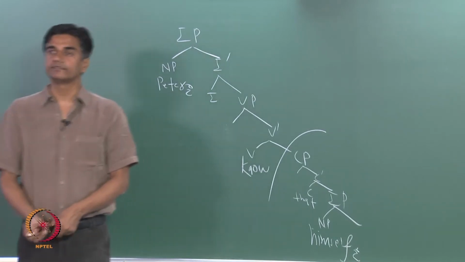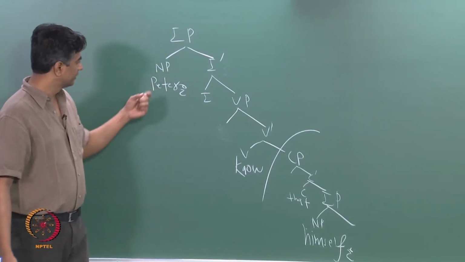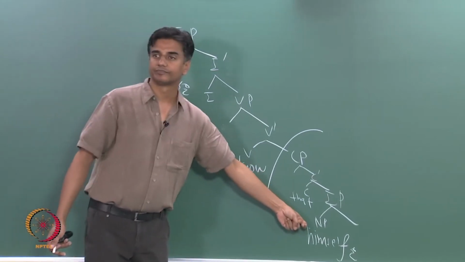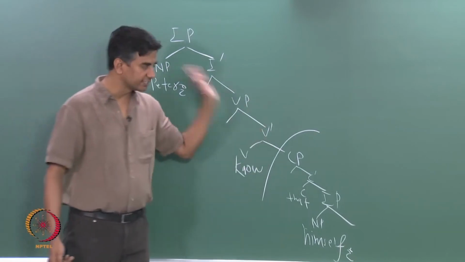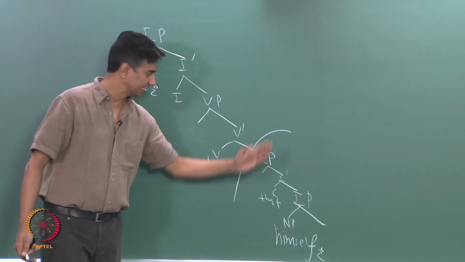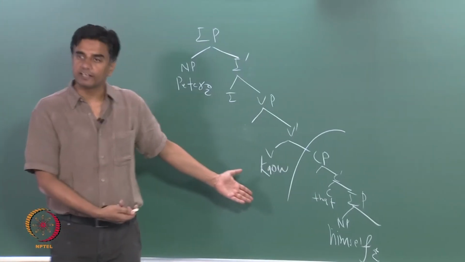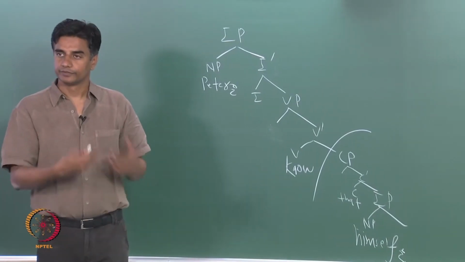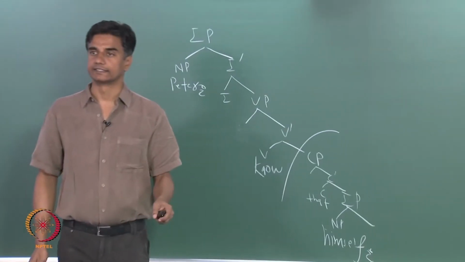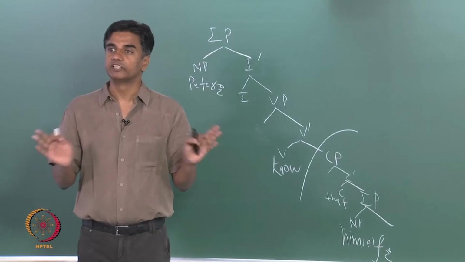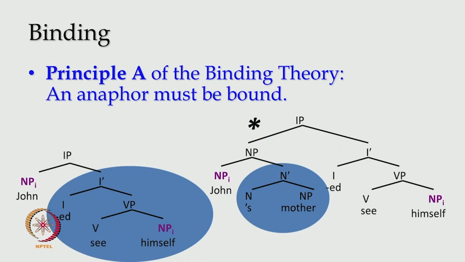So actually we are saying, when I said this c-commands himself, it is not completely right. If we ignore this constraint, then it appears to be c-commanding. But there is a constraint that it won't be c-commanding. So one can defend it on the basis of c-command also. But please know that the binding domain for anaphor is the same IP, within the IP. And I think I have something here to say: an anaphor must be bound.